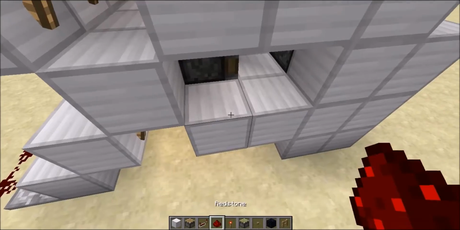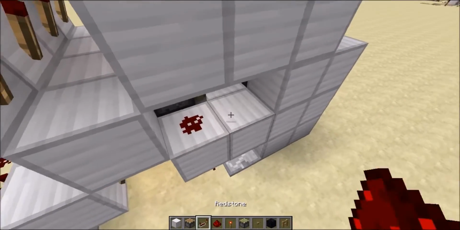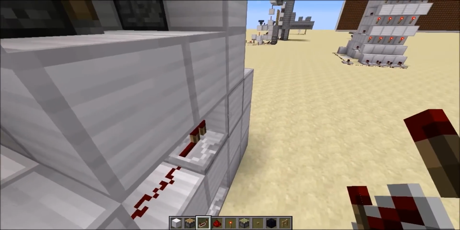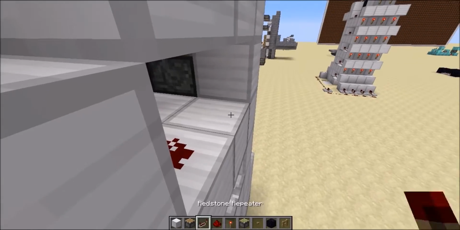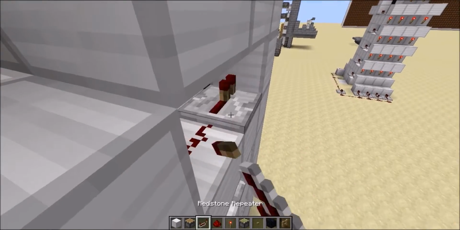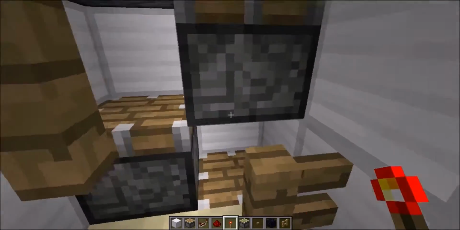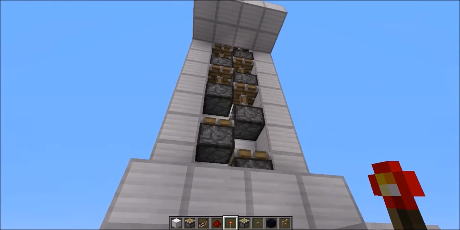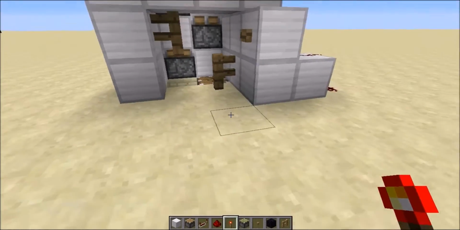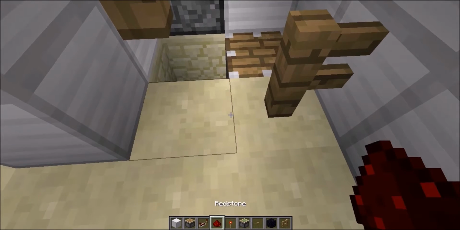On top of every one of these blocks, you want redstone dust and a repeater, redstone dust, repeater facing that direction, repeater, redstone dust, repeater on both sides. So now, as you can see, all these pistons are still out of place. Let's just fire it up, fix that, just like that.